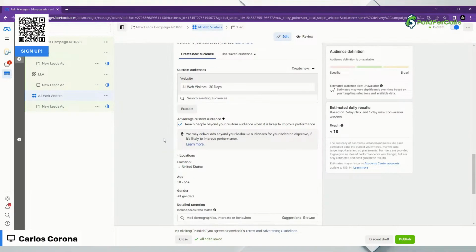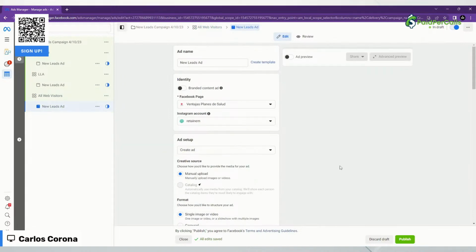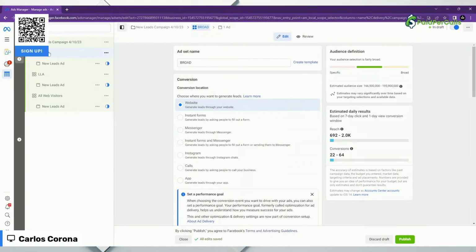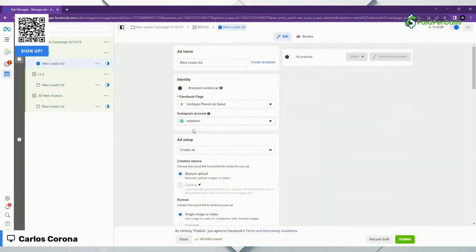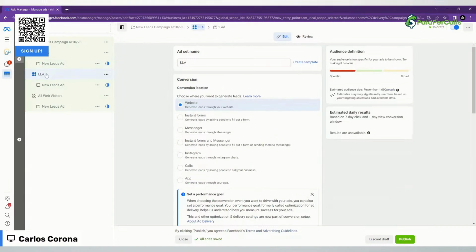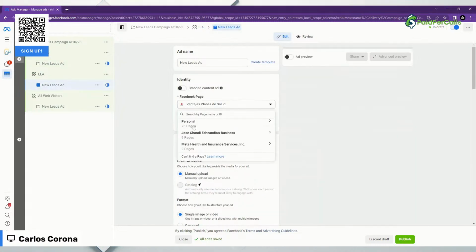All web visitors, right? But all web visitors, what you want to do is target it with a different brand, right? So if you're running this one and this brand right here, and this ad is your ventajas planes de salud, for example, ad A, then for your custom audience you want it to be a different page here, right?